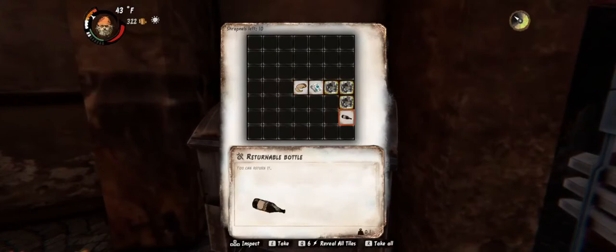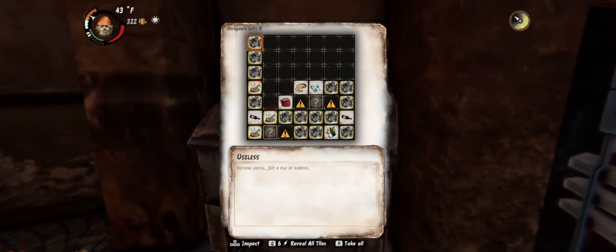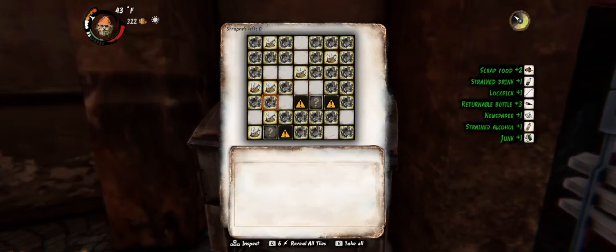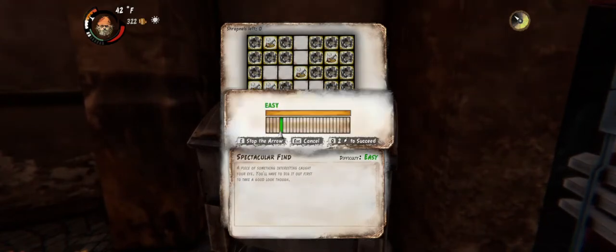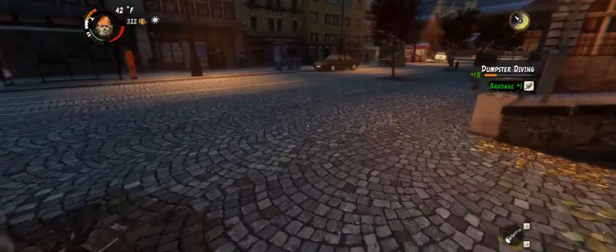Oh, it's a huge one. Nice. Ow. Ow. Okay, let's see what we got here. Yeah. An umbrella. I've never gotten an umbrella before. It's awesome. Oh, we gotta do this again. I guess from now on, I should probably just look at where these are. Oh, a bandage. Well, that's actually some really good stuff there. Nice.